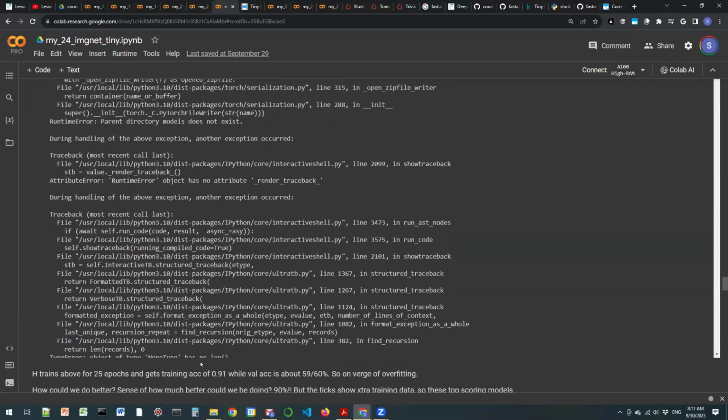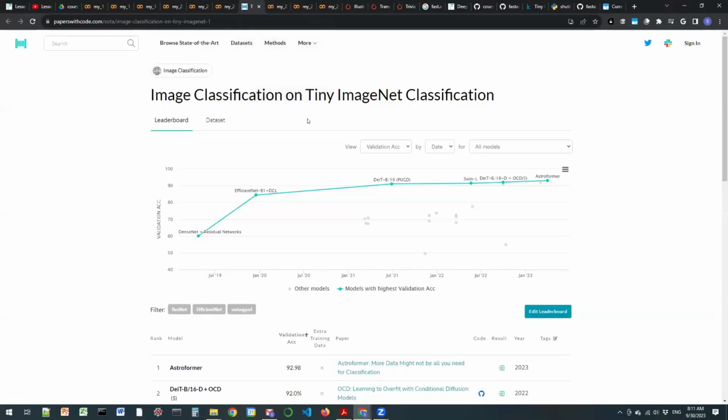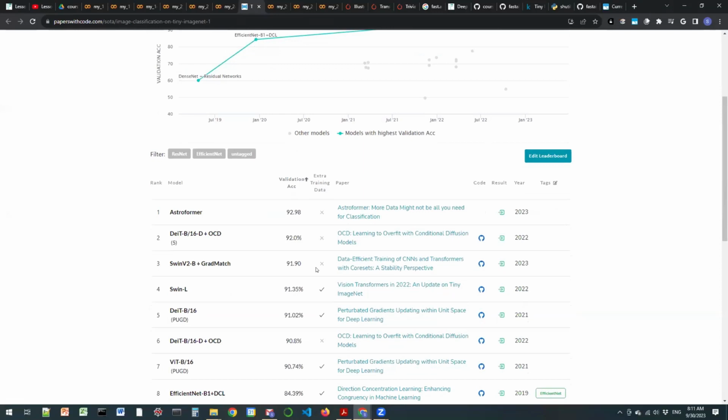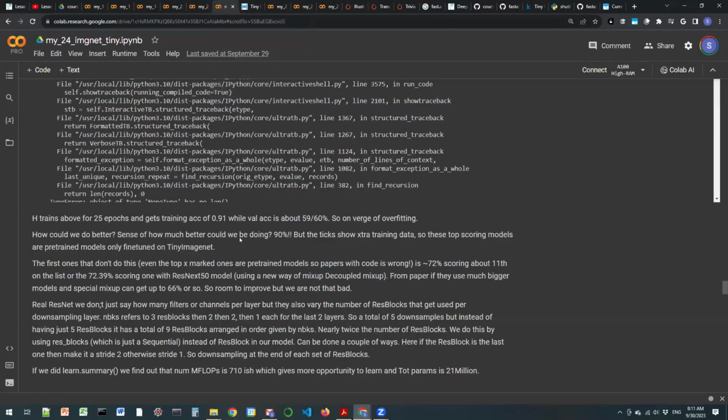And the other interesting thing which he pointed out is he goes to the image classification on Tiny ImageNet and points out that many of the results at the top, while it says that there is no extra training data, are actually using extra training data. Almost all of them. Eventually he points out that I think somewhere this best next guy are the only ones who are not actually using extra data. And so that's what he's trying to compare his own results to.